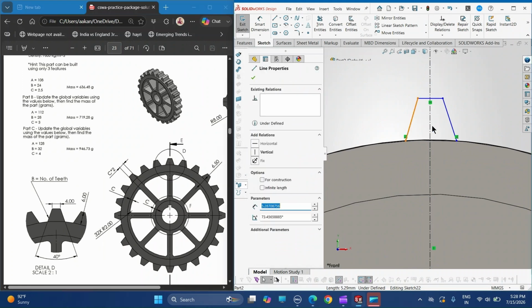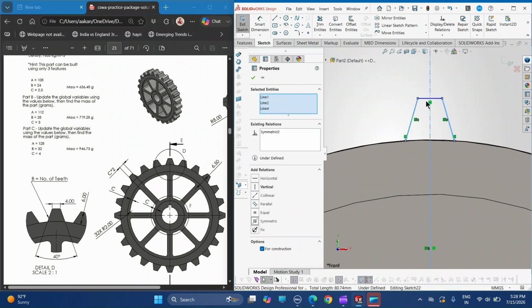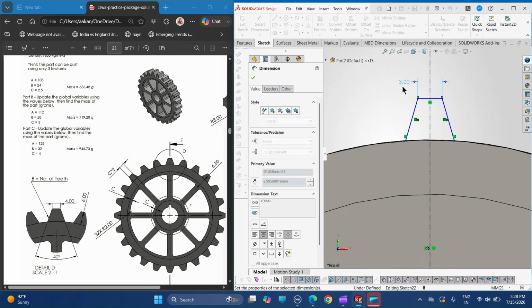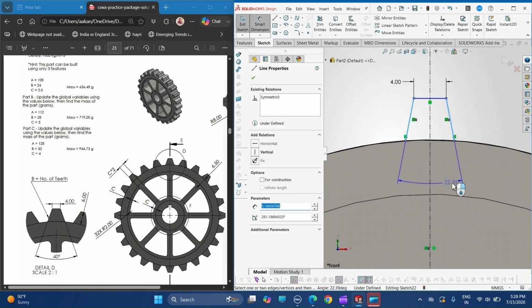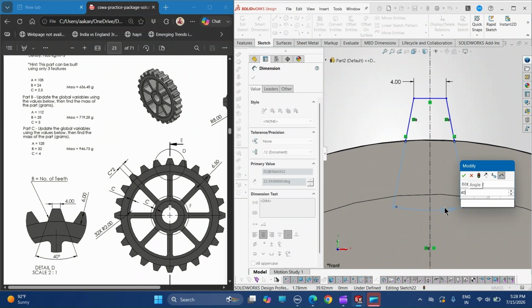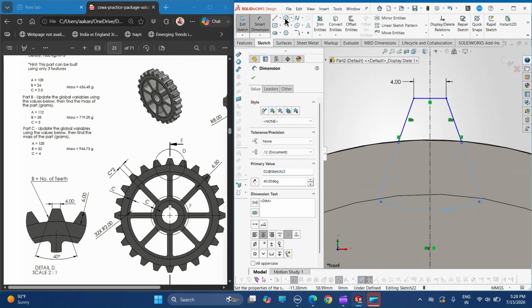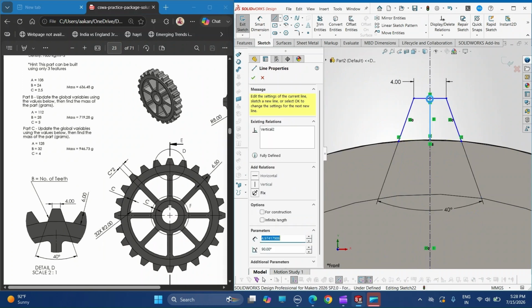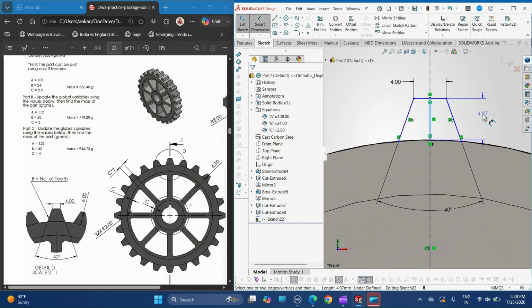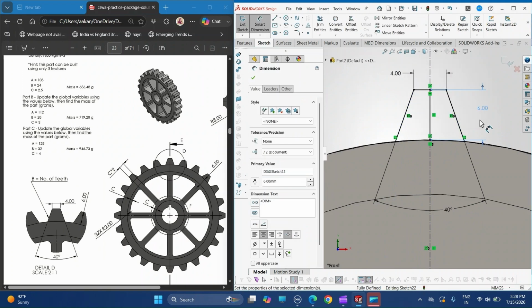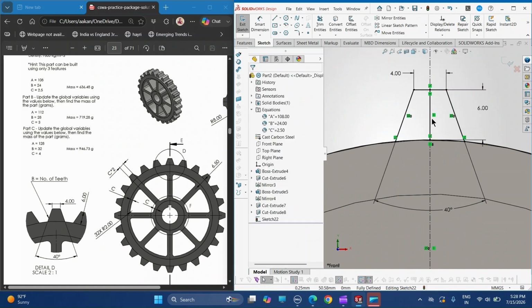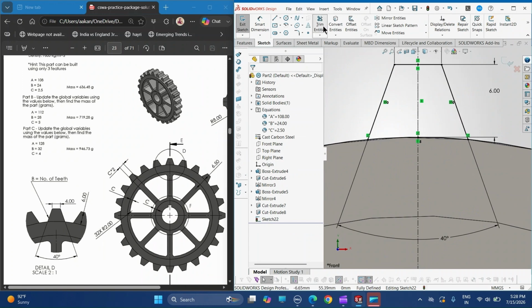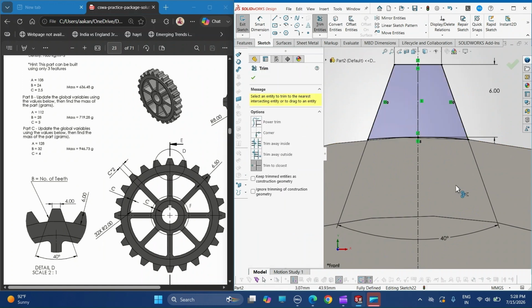Firstly, give relationship between these three lines as symmetric. This is 4, angle is 40, and now convert this line to construction. Now go to trim entities and trim the unwanted edges.